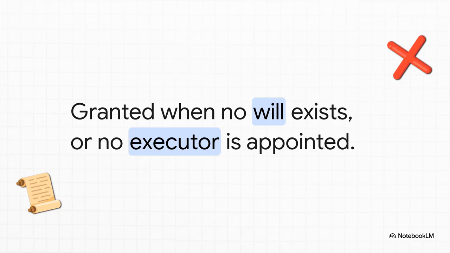Letters of administration come into play under the dual conditions of either complete intestacy, meaning the person died without a will at all, or a situation where there is a will, but the deceased forgot to appoint an executor or the executor just refuses to act. Make this distinction crystal clear for the evaluator.